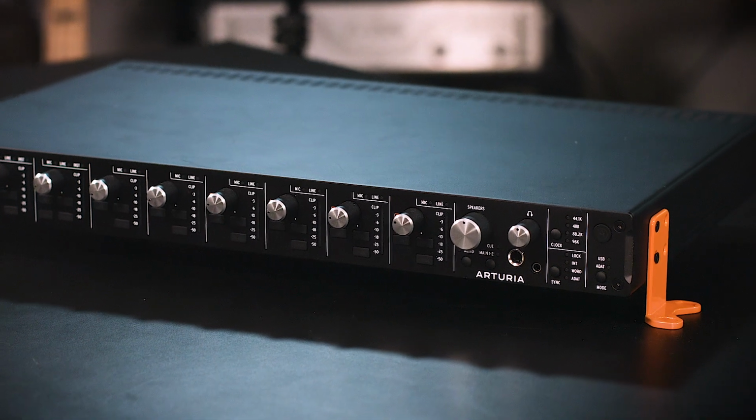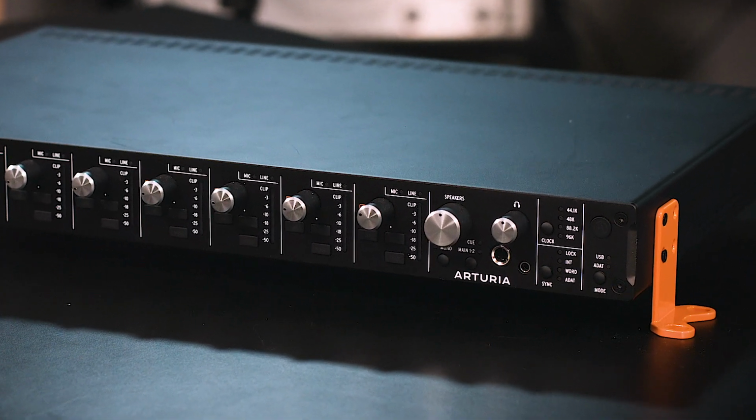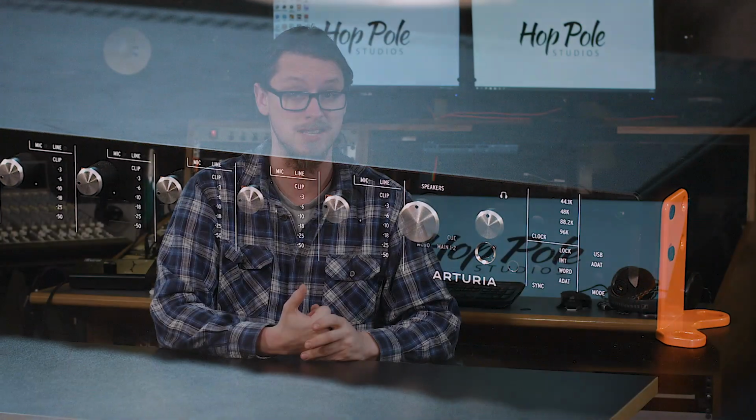So if you don't want to use it as a rack unit, you can have it stood as a standalone thing, which you definitely do need to have some sort of ventilation underneath or behind it, because the Audiofuse 8 Pre does generate quite a bit of heat. It's a 15-volt 2 amp input, which is 30 watts. And that 30 watts, after a while, can really start to feel warm on the back.